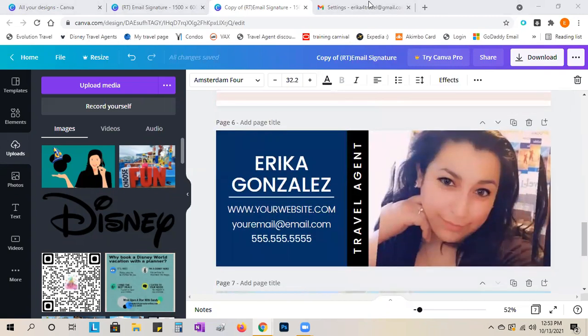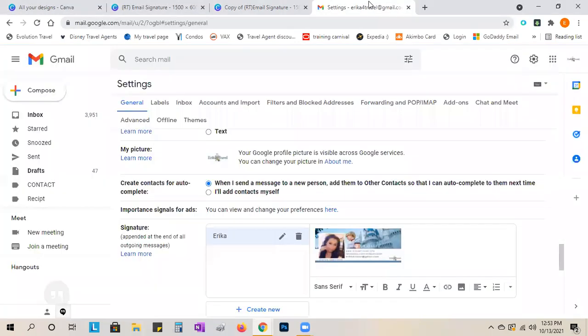As you can see, mine was more of a Disney theme. Let's just say you like cruises, right? You can put a cruise background. Like I know some people love Carnival Cruise and booking Carnival Cruise. You can put that as a background too, guys, and just put travel agent, travel specialist, whatever you want to do on there as well. It does not necessarily have to be just a plain Jane also.